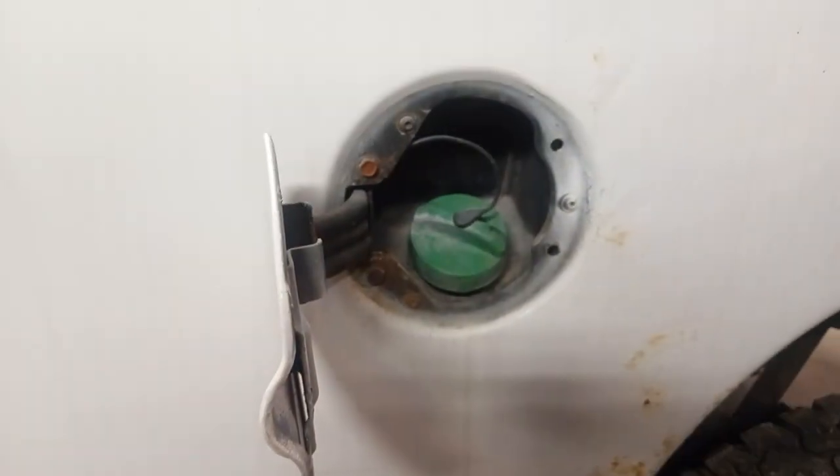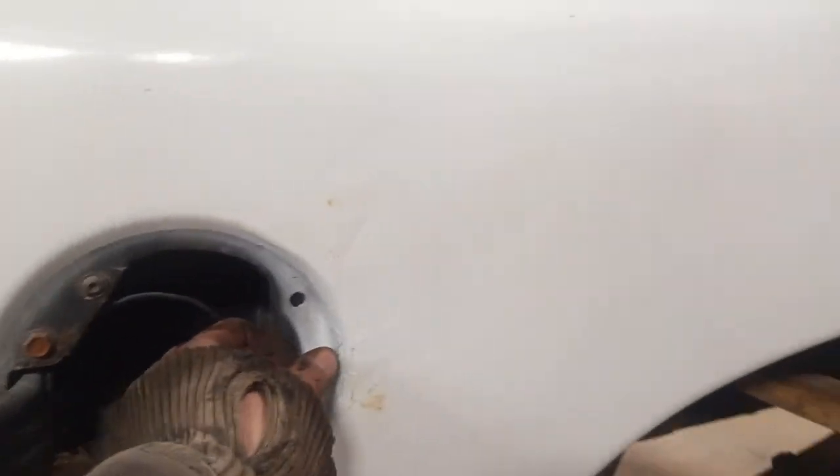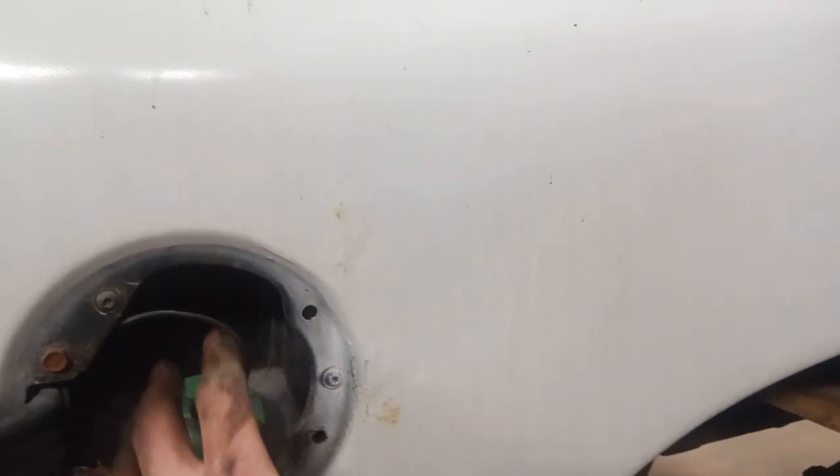Now we're going to take off the gas neck or fuel neck. Definitely want gas, but about three torques, it looks like. Could also take off the hose from the back, but that's probably on there really good. And this will come off pretty easy.